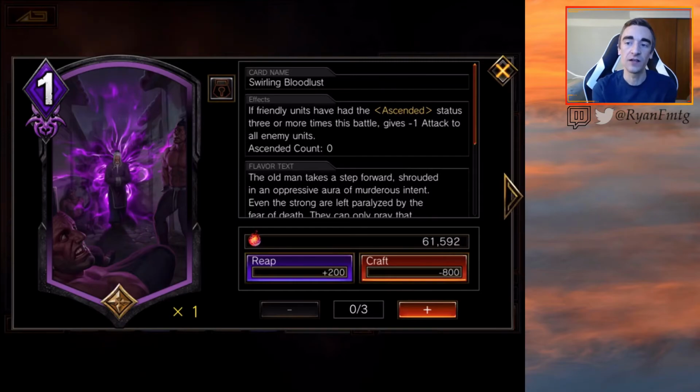So that's actually a pretty cool effect. Nerfing -1 to all your enemy units is nice, but you need to ascend 3 or more times. So this definitely, you have to put this in an ascend package. Yes, you could put this in a big Resonate style deck and just have this be a 1 MP action that isn't really doing anything, but we have better things. We have Replicating, we have Foresight, we have better things to do, or even Jackpot, right?